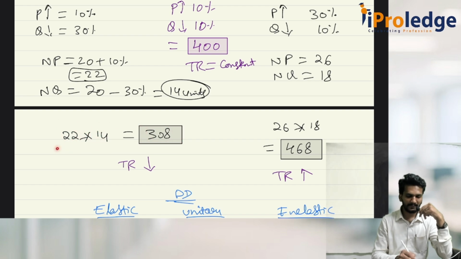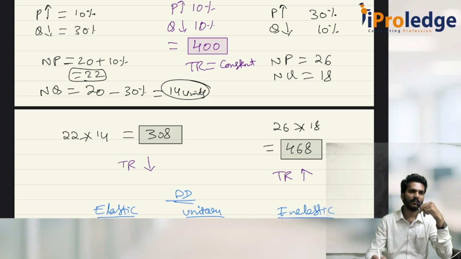If the price is having lesser effect compared to the quantity on the total revenue, price is trying to pull the revenue 2 rupees upward. Quantity is trying to pull for every unit 6 rupees, 6 units, that 20 into 6, 120 rupees downward. So because the quantity effect is more powerful, the total revenue has come down. Here, the price impact is more compared to the quantity impact, because of which the total revenue has increased.